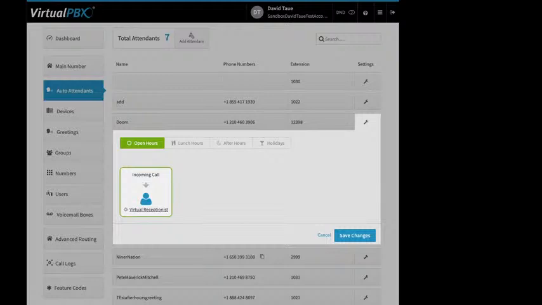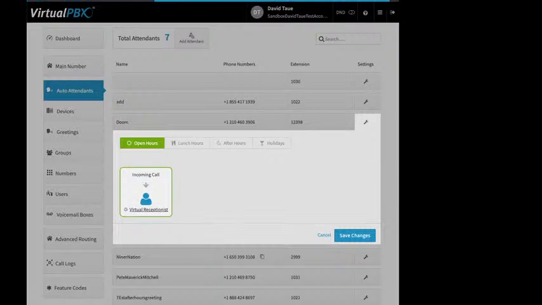All right. So here you've got the attendant has a virtual receptionist, right? It's got the same lunch hours, after hours, and holidays as what you set up under main number. So if you have multiple businesses, but they're going to have different days of operation or hours of operation or different holidays, then you either need to have an advanced configuration set up or separate accounts. Because again, this will all follow the same hours of operation and days as your main number.